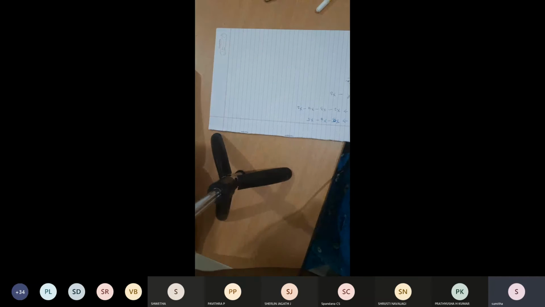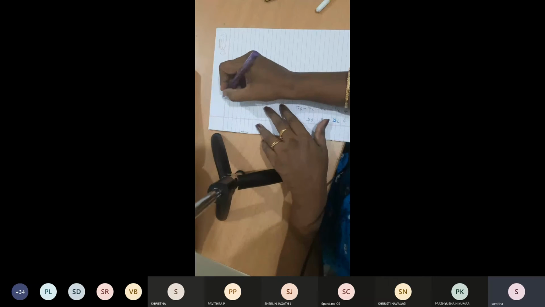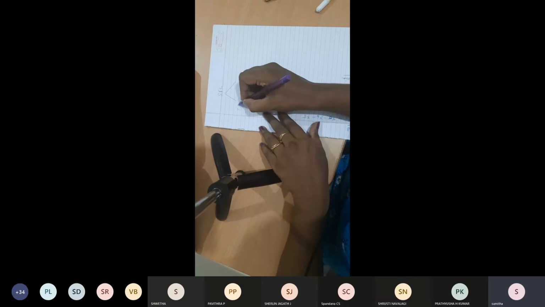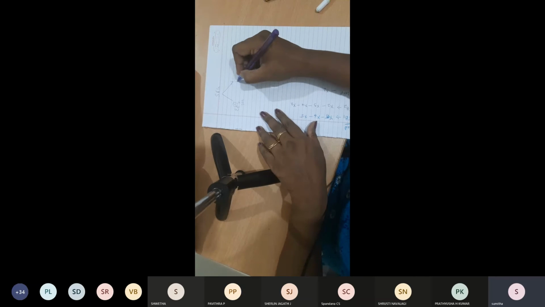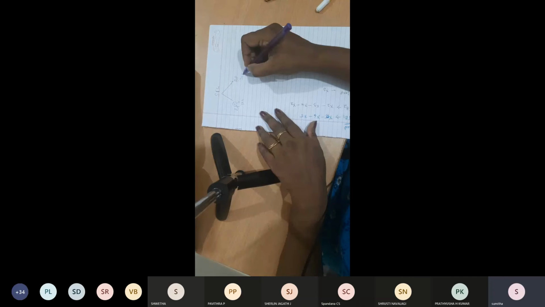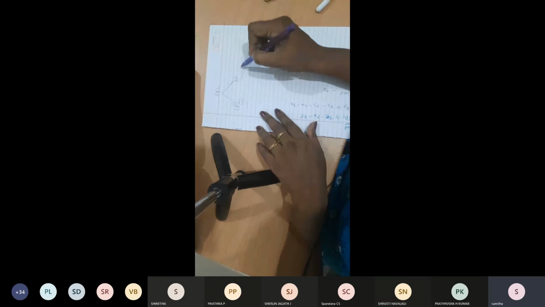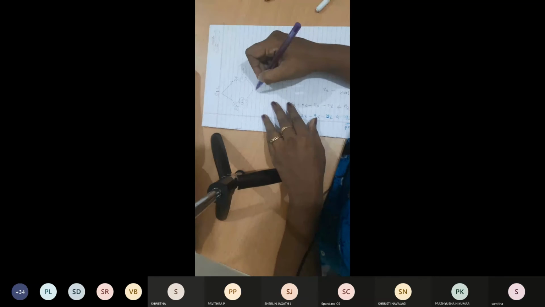Okay. Now I told you in the beginning, we are going to solve the signal flow graph in two different methods. First one, we will be given some equations and you have to find the signal flow graph. Second one, a block diagram will be given and we have to find the signal flow graph. Once you find the signal flow graph, what are we going to find out ultimately? Transfer function.